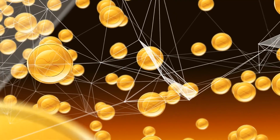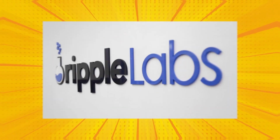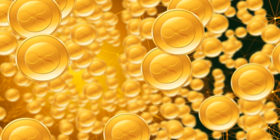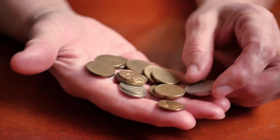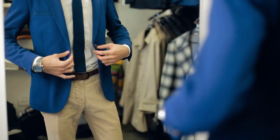Ripple XRP is a cryptocurrency that's designed for use on Ripple's network to rapidly transfer money between merchants and buyers who use different currencies. Ripple Labs, an American technology company, created RippleNet as a platform that banks and financial institutions use to transfer XRP quickly and internationally at a lower price. Merchants, payees, and banks can transfer their local currency to XRP, send coins to a local gateway, and transfer back the XRP to the merchant's accepted currency. This shortens transfer times and reduces fees for banks who may not have a direct relationship with a foreign institution, as long as they are both on the Ripple network.